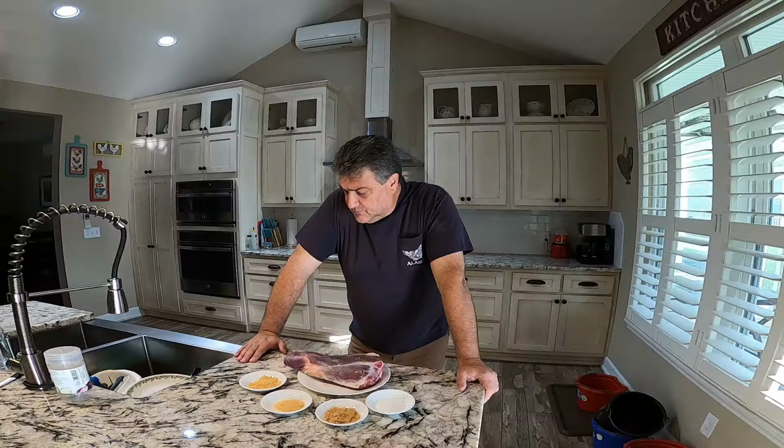Hey, morning folks. It is a Saturday morning. We recently had two of our Kiko goats processed, our two culls for the year. One of them we had processed into ground goat and sausage, so the equivalent of hamburger and sausage. The other we had processed into parts. One of those parts was this beautiful goat leg. That's what we are going to be cooking this weekend.